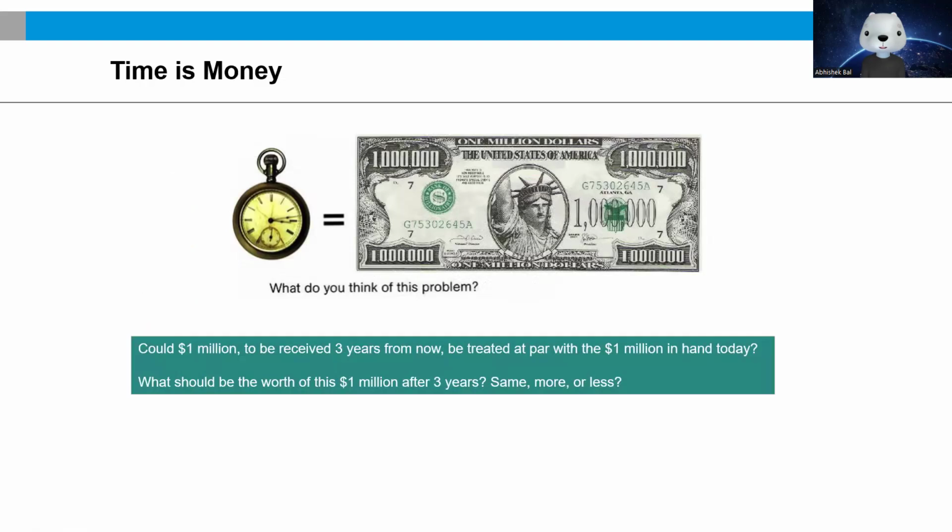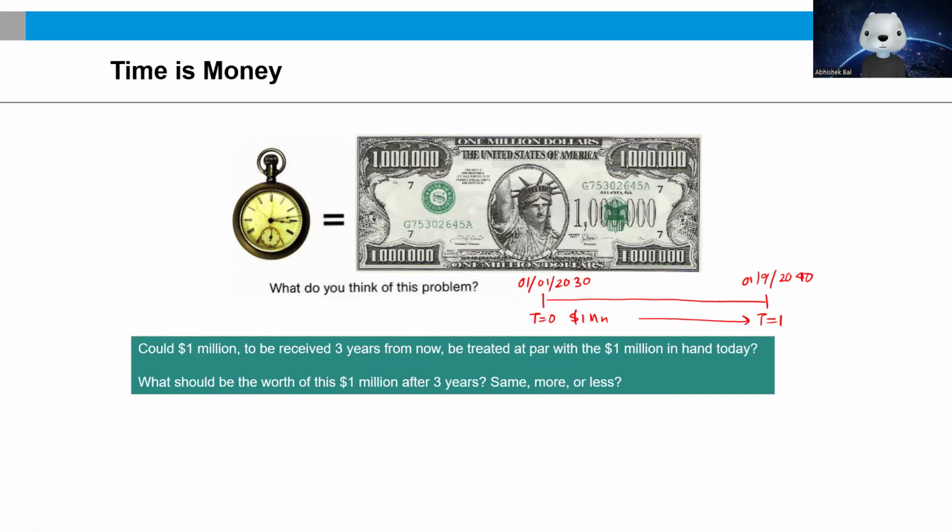Now, time is money, money is time. We are all aware of it. And it's a no-brainer. Any school-going kid can tell you that at time t equal to 0 today, let's assume that this date being 1st of January 2030, if you have $1 million in your savings account, the same on 1st of January 2040, a decade down the line, is not going to hold the same worth. In other words, you would not be able to purchase the same goods of the specified quality for the same quantity by expending $1 million. That's not going to fetch you the same amount as it is fetching today.